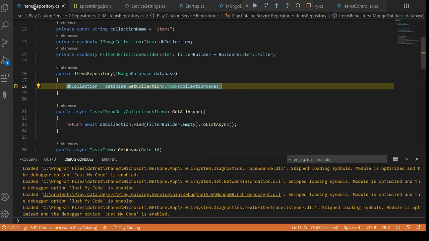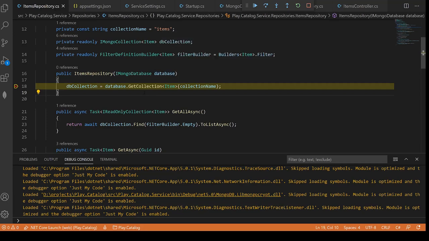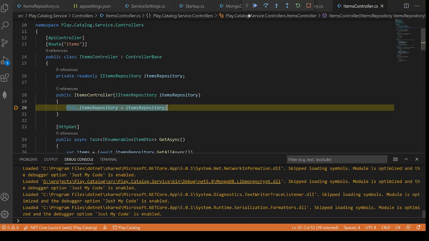And now we are in items repository, which now is able to retrieve that instance of the iMongo database object that has been constructed and it's been injected here. And it is via that one that it is going to be able to retrieve the items collection that's going to be used across the items repository. Then I'll click continue.